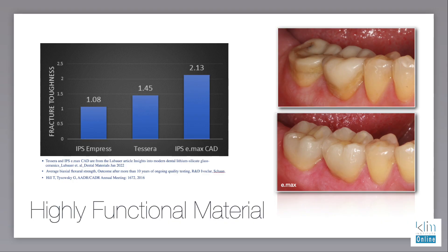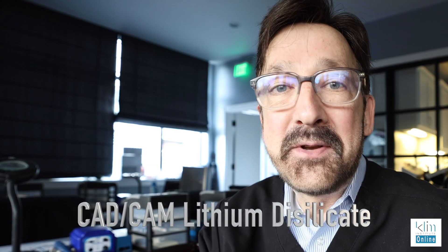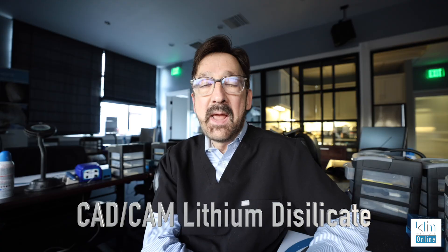All these ceramics will work well. I've used Impress for years, which is a fracture toughness of about 1.08. But to do that and make it work well, we had to encase it with a lot of enamel. And that's a conservative restoration, which is still my preference. But when I'm covering that occlusal table and those working cuts get that shear force, I want to have a fracture toughness of at least over 2.0. Your zirconias are going to provide that for you. And the only ceramic out there today is Emax that will provide that for you. We have a good 10-year-plus studies to show how robust Emax is.